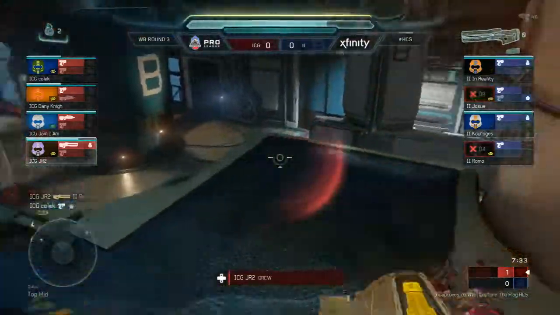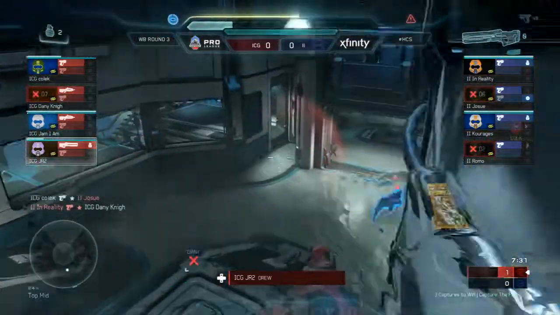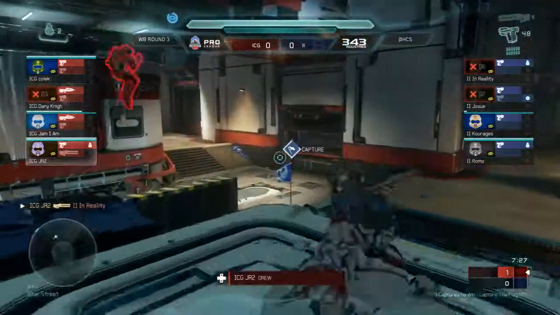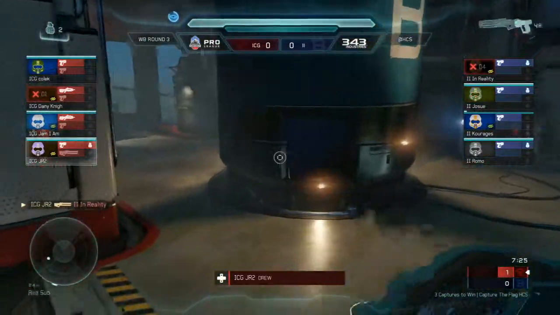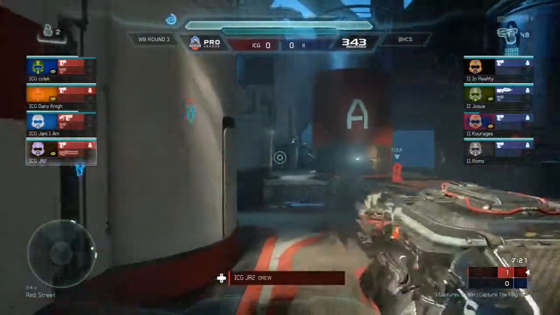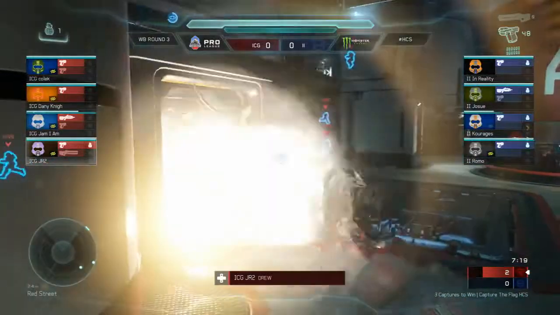Yeah, a little bit of miscommunication, but JR2 in the clutch picks up that railgun kill before the enemy team's able to grab it, puts both those railgun shots to use here as he secures himself a double kill, and that flag moving across the map already. Insanely clutch plays here coming out of JR2.